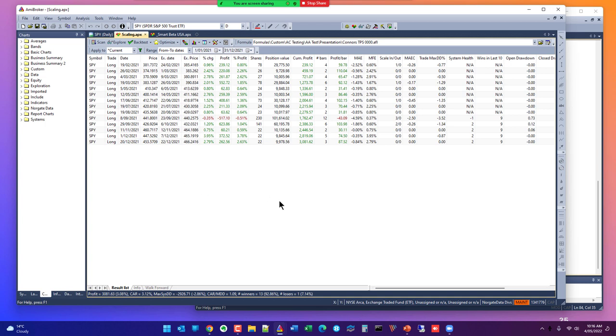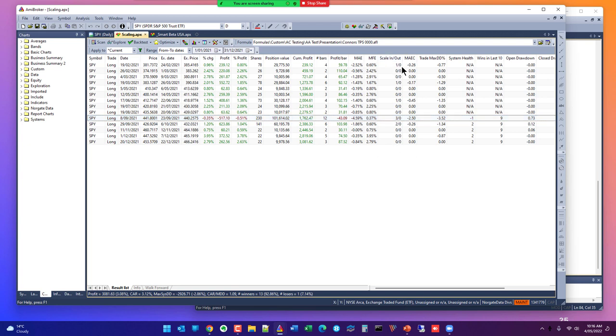So here you can see it's a series of trades back in 2021. Amazing win rate, 92%, almost 93% win rate. Only one loser basically in the whole year, which was a small loser. So it makes money, 3% with a 2.84 CAR/MDD, so above one, which is good.